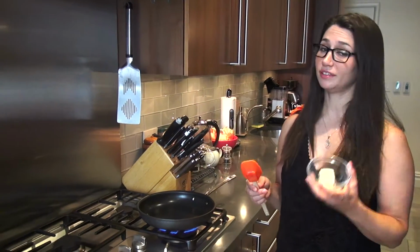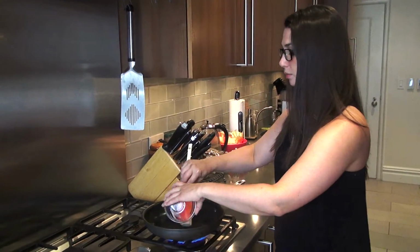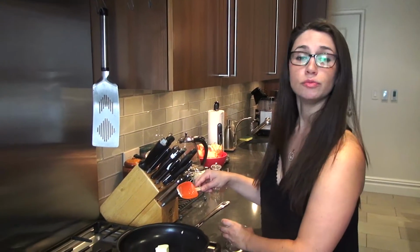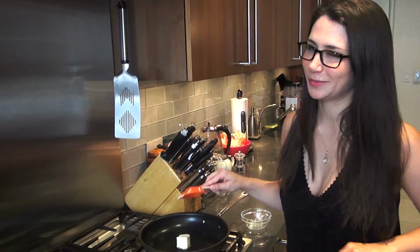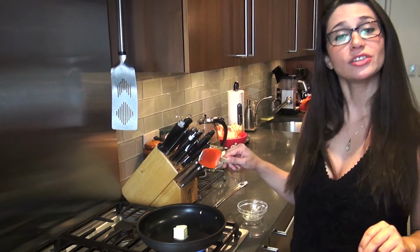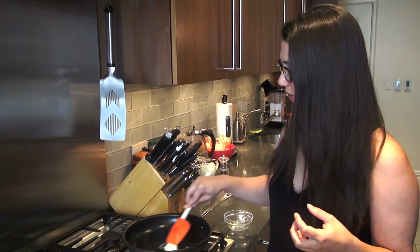All you need is a pan. To make hazelnut butter, you need butter and a pan. We're literally gonna brown this butter. And butter browns because it has 2 main components, fat and protein. The fat part is what we love. The protein is actually what's gonna turn brown and give us that wonderful nutty flavor too. So it's a double action.